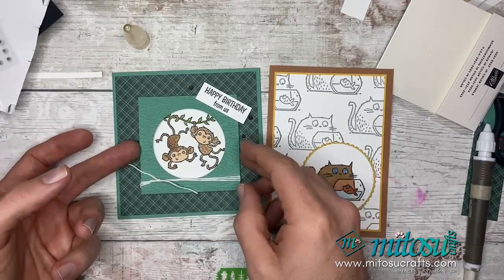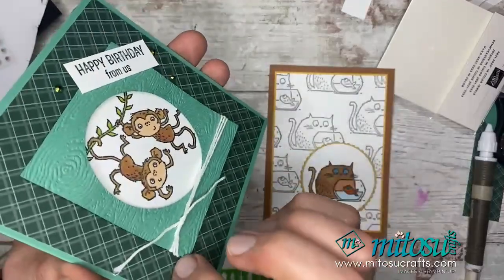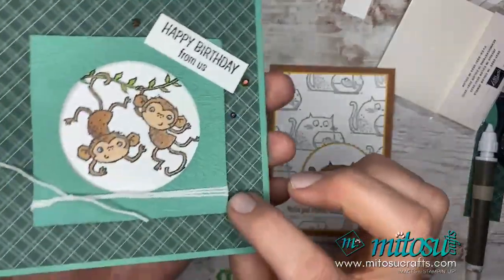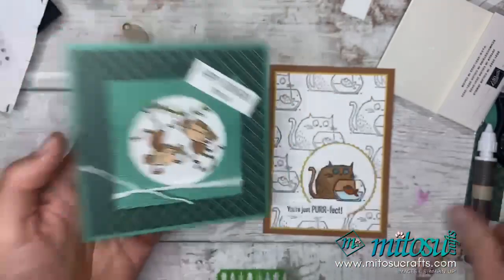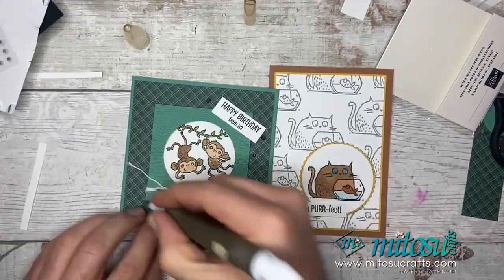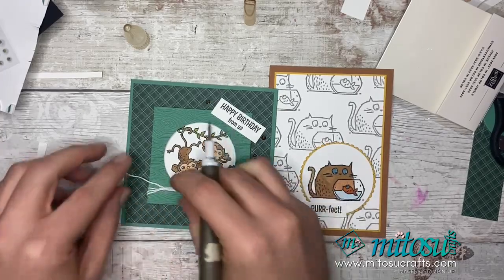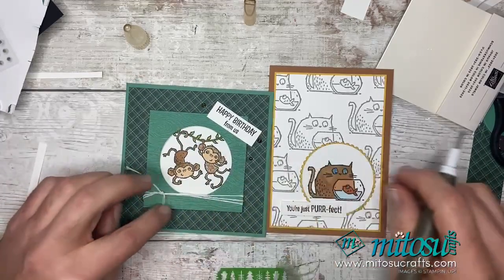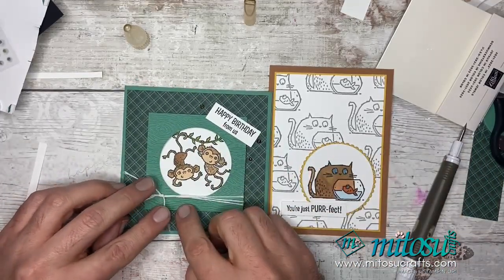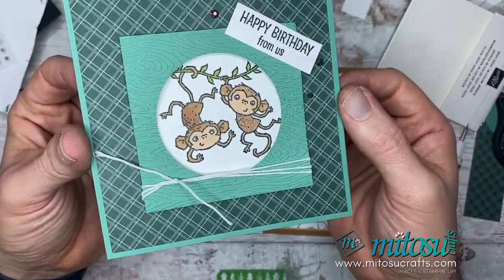So just bear that in mind if you're doing something like that again. I will probably have a tease with that twine off camera, and just make it a little bit tidier. Okay, but you don't want to sit here for another half an hour watching me trying to sort things out. Alright, so that's that, and I'll probably put a glue dot underneath here as well, because it's all a little bit twisted. So I will have a little look at that. I'll make that a little bit tidier for you.